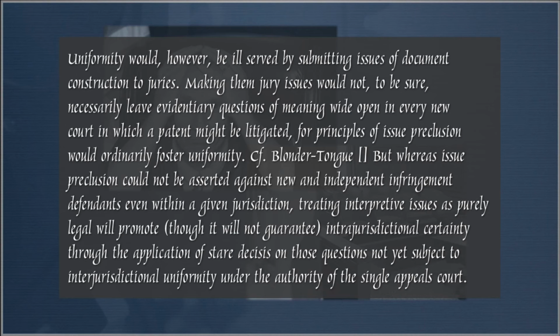Well, here's what I think they mean. What they mean is if we allow the U.S. Court of Appeals for the Federal Circuit to decide cases as a matter of law relating to claim construction, then what that court will do is create a set of rules, a structure, a framework, a mechanism for claim construction that will then be binding on district courts throughout the country, right? And indeed on the Federal Circuit itself, and therefore promote uniformity, not because the same patents are being litigated over and over again, but because the same rules will have to be used in each given case.